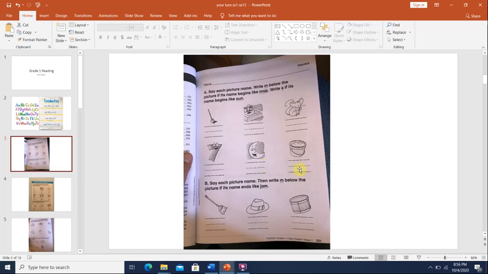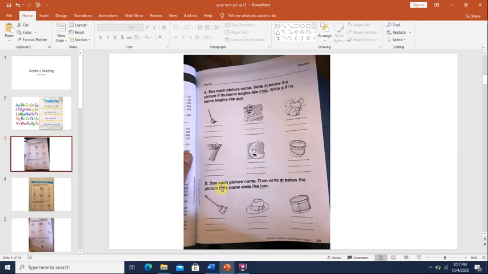Since we'll be writing M and S, remember here we have 3 lines: top line, middle line, and bottom line. When you write S or M, we will write them with small letters, starting at the middle line and going down to the bottom line. We will not go up. If it's a capital S or capital M, we will start from the top all the way to the bottom. But we will be using small m and small s.